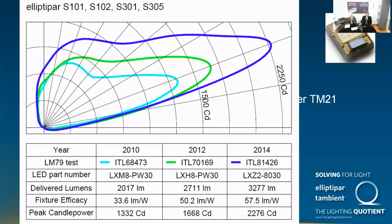And just as a quick example, if you look at the S305 cold light, and it also pertains to the S101, 102, 301, you can see over the years when we started in 2010, the efficacy was about 33.6 lumens per watt. And we went to the next generation of chips, and it jumped significantly to 50 lumens per watt, and now we're at 57.5. You can also see the delivered lumens has gone up significantly each time, as well as the peak candle power. And all of this, the wattage has remained the same. This is all based on a 700 milliamp drive current.